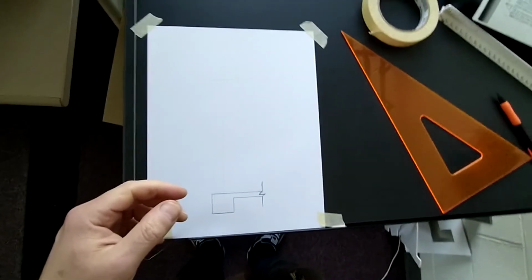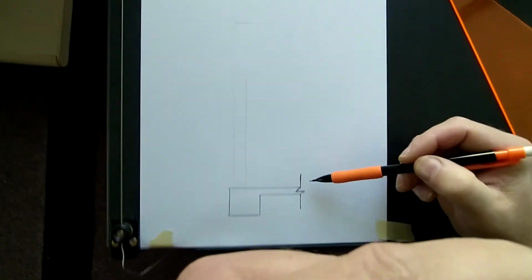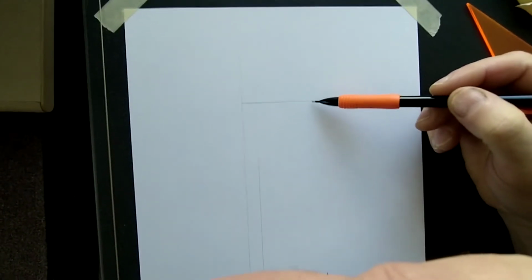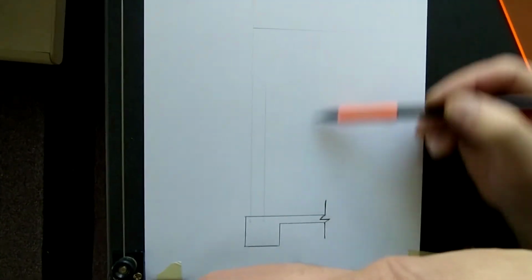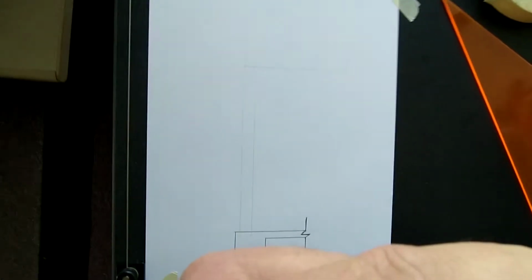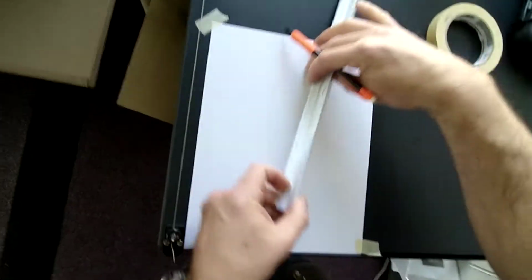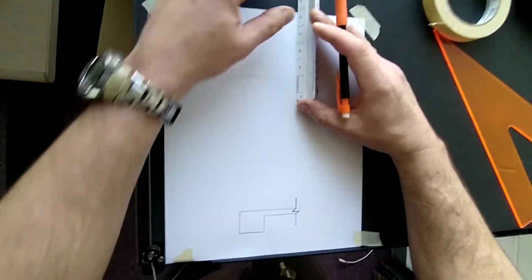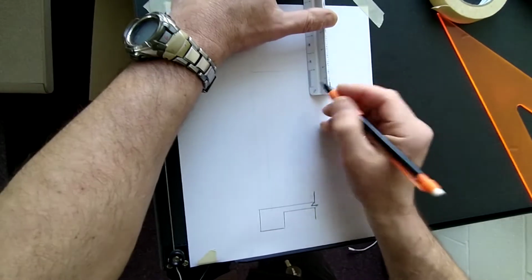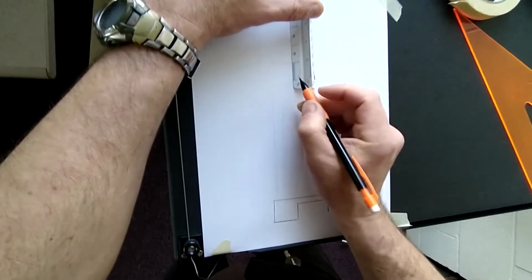So where we left off, let me show you again. We drew this footer, and we drew the continuous break line. We found the top of a beam, which is 8 foot from the top of the slab. That's going to be the top of the beam. We need to find the bottom of the beam, and if you look at this design, that is a 2x10, so we need to use that 3/4 of an inch equals a foot scale and measure down 10 inches, which is going to be right here, and make 2 marks, 10 inch.